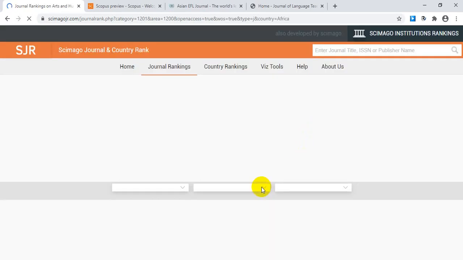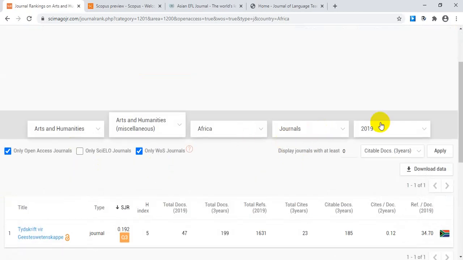After every selection, you will find a modified and reshuffled page. Then journals, and 2019, that means it is 2020 and it has not yet been closed, so these journals were evaluated with the information till 2019.